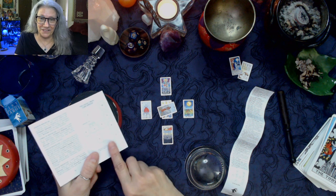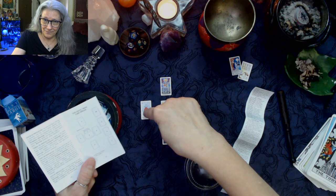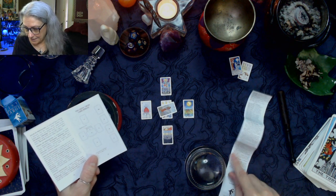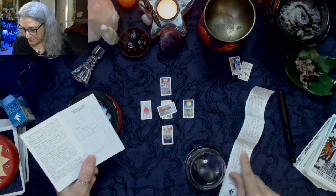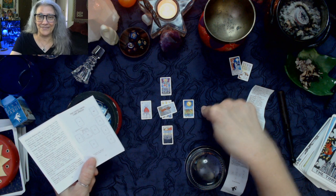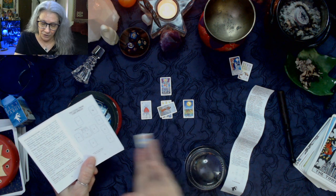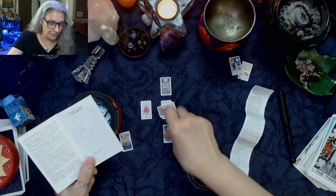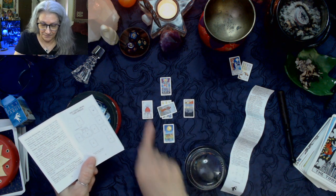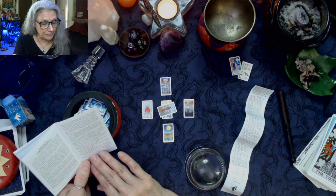Now, this book gives the number four card as the distant past foundation. That's not this position. Yeah, so this is confusing. I'm going to go with the structure here, which means that this would be 3, 4, 5, and 6. Sorry, we're shifting gears here.